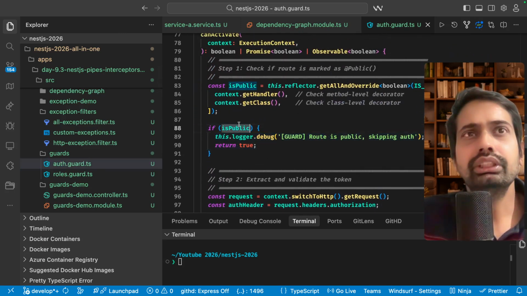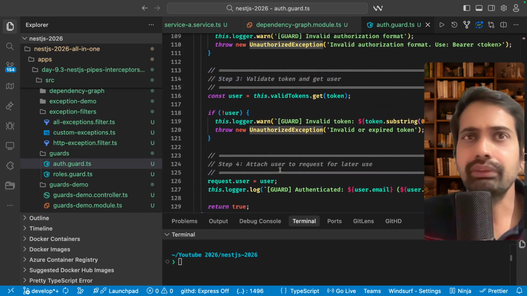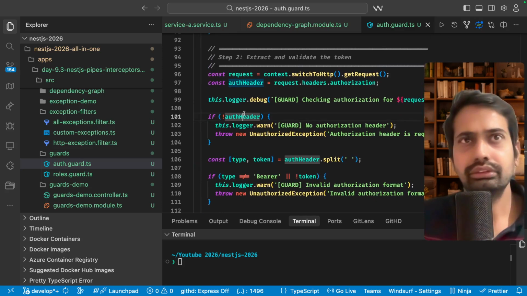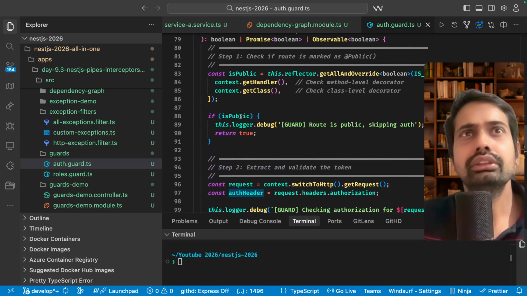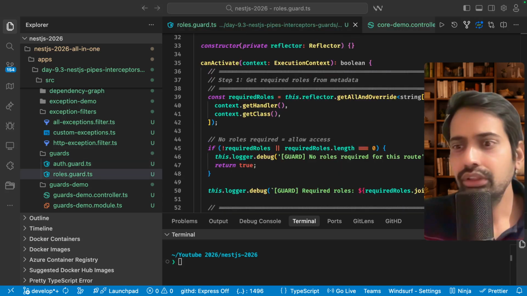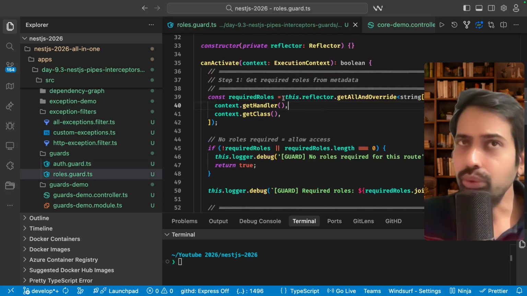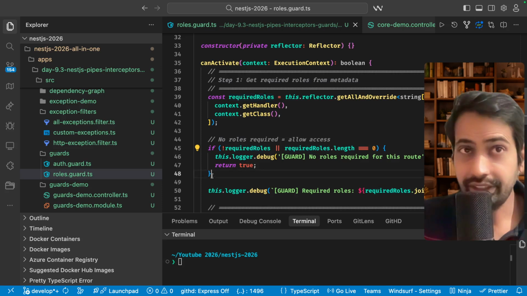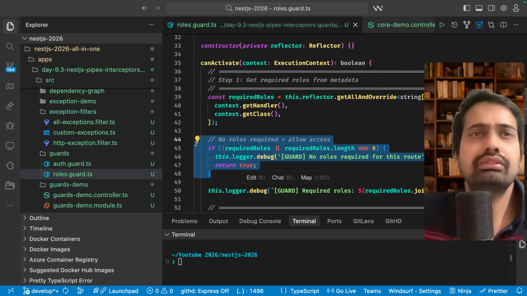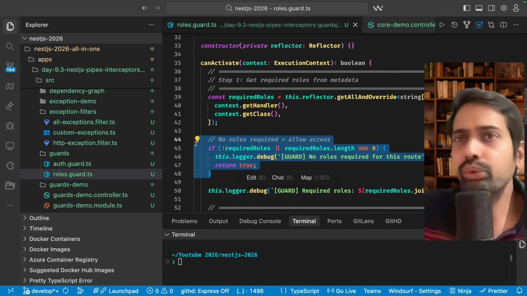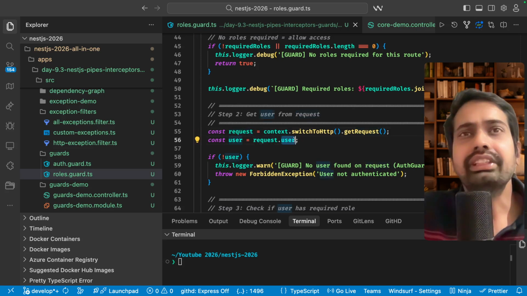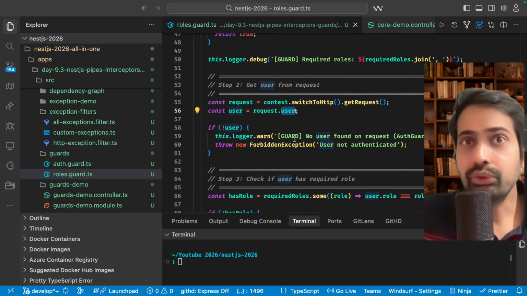So here is how we got isPublic. Similarly, we can also extract other parameters. So here the auth guard checks isPublic, and here at the roles guard, I'm just accessing the roles key, which is actually the array, right? If it is not there, that means you are not providing any roles, you don't want to check the roles guard, so just return true. Otherwise, come here and try to access the user object from the request object and try to extract their roles.